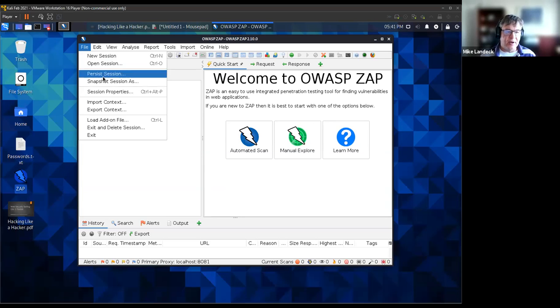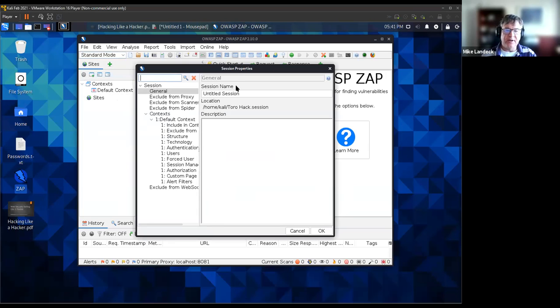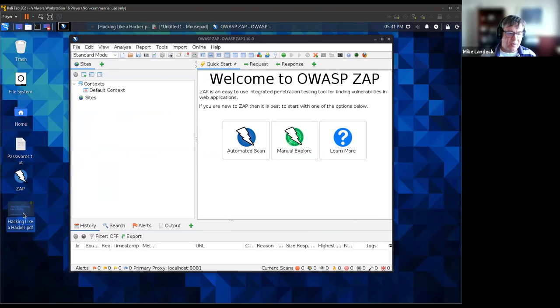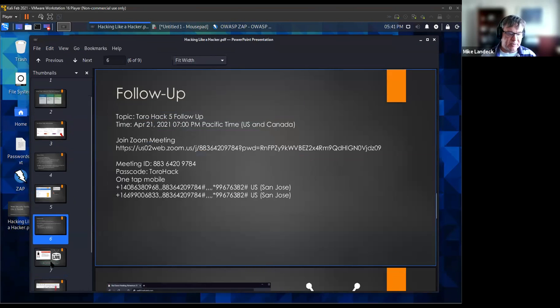Then go ahead here under session properties. You see session properties. Click that, and the reason I do this is that any reports you run, this will be the name. So go ahead and give it a name. This isn't critical or necessary. It's just a best practice you should do. And the most important part of this workshop is our test page.